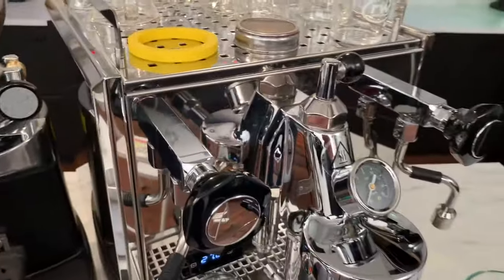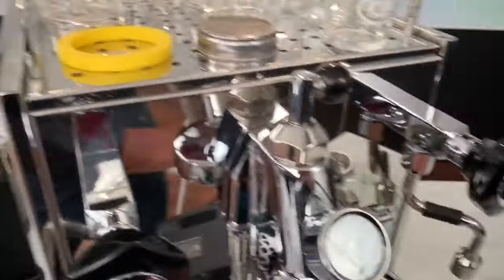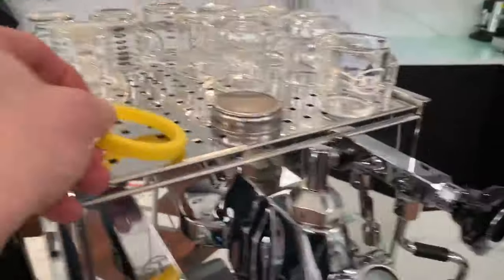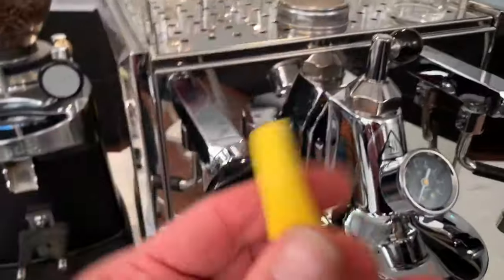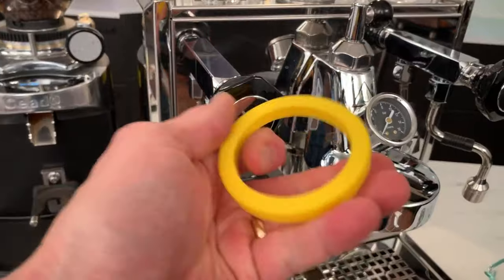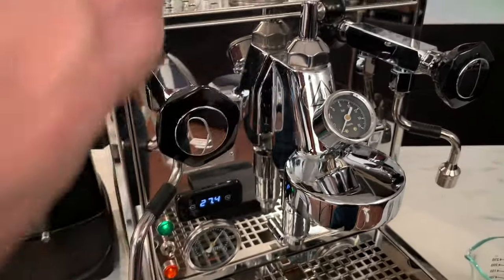Now I've equipped this earlier today. I have some special equipment. So I use this silicone gasket. This is a Cafelat gasket. It's a little more supple than the standard hard rubber ones. So really easy to get in and out. And I like the way that a portafilter locks in against this because it's got a little give.